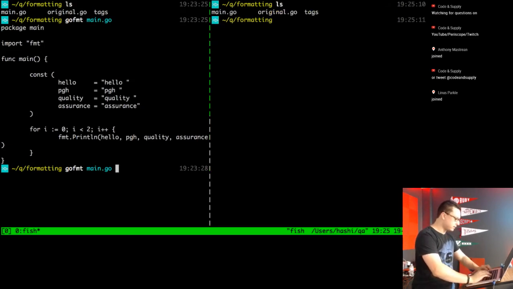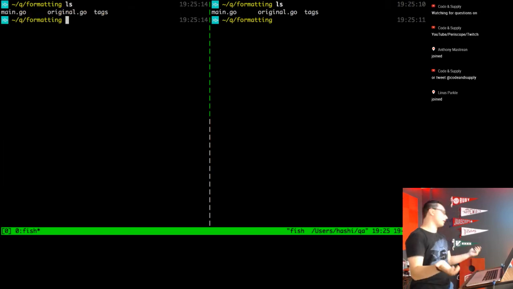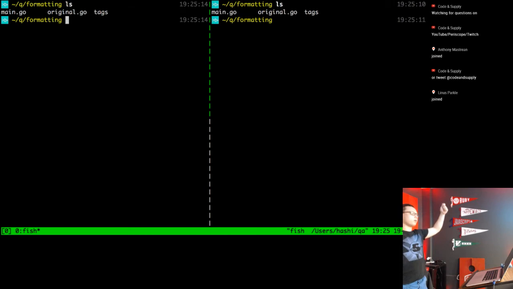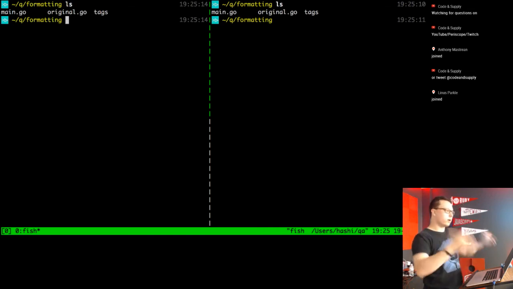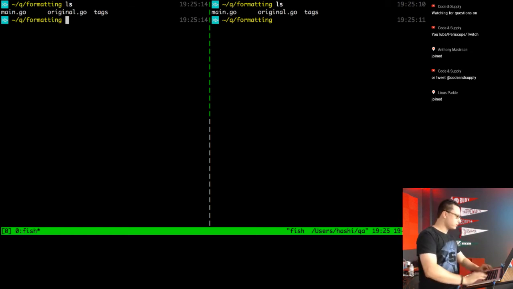Okay, so that's just auto formatting, right? So this is a super simple one. The way this works is it just picks up the file, parses it, and then drops it back down, cleaning it up as it drops it back down. It just prints out what it expects the file to look like. So it's totally idempotent. If you run the Go formatter over and over again, it's always going to produce the same results.